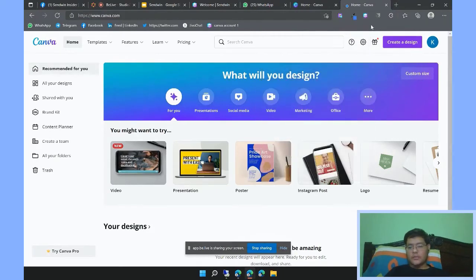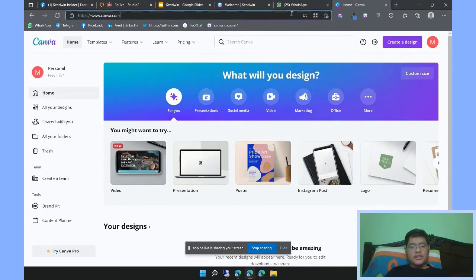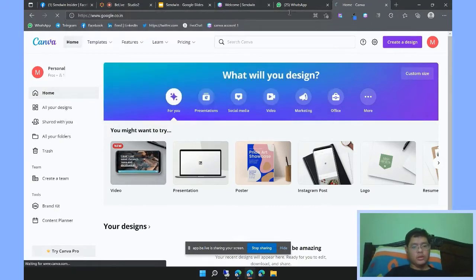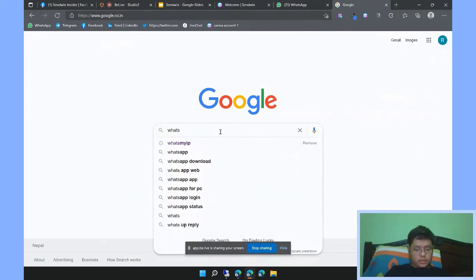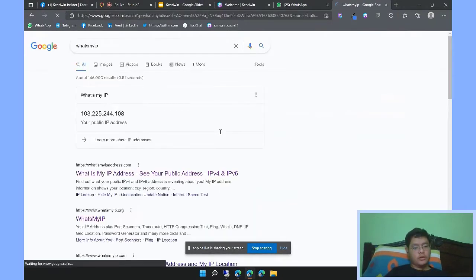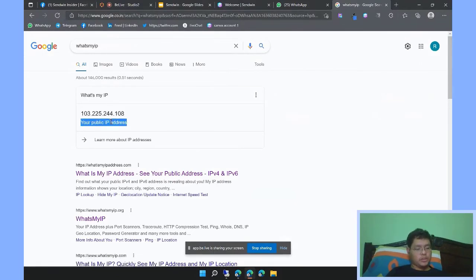So let's say I have one more case, right? Let's say I have a Google account, and this is a session that will show my, let's say, what's my IP. So this is the current public IP that I'm using. Let's say I want to create a session and share that session, or create multiple sessions using multiple proxies, one per session, right?